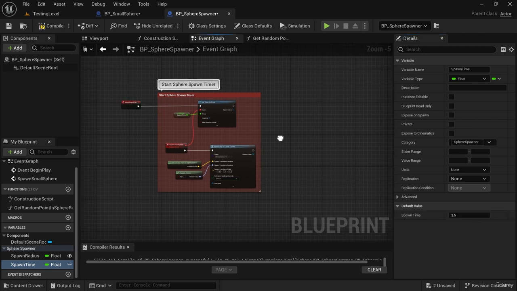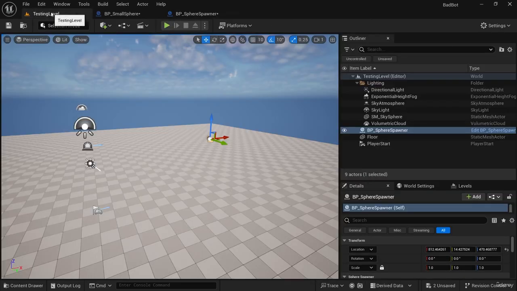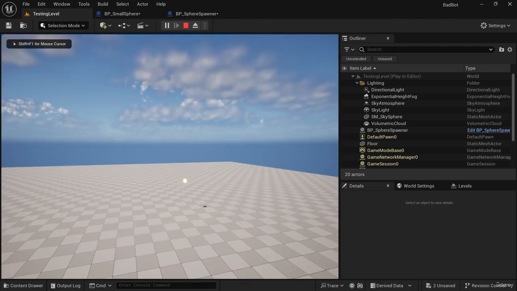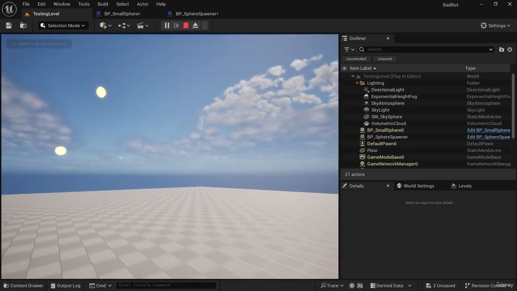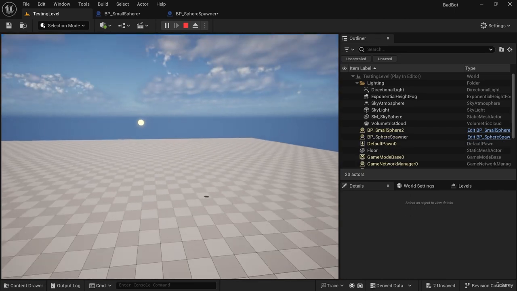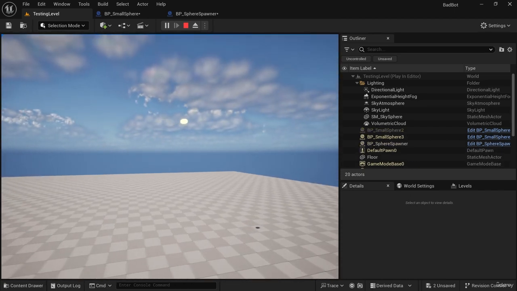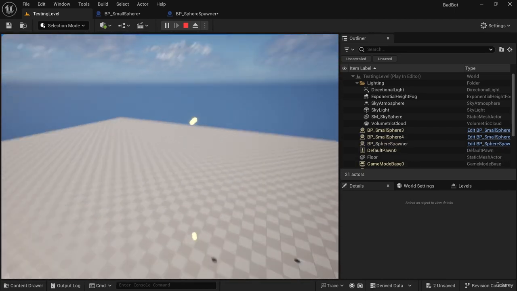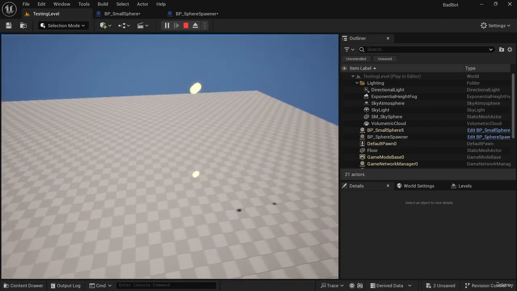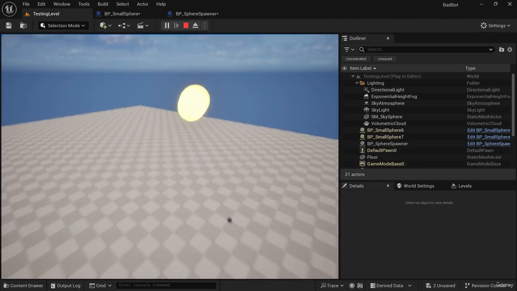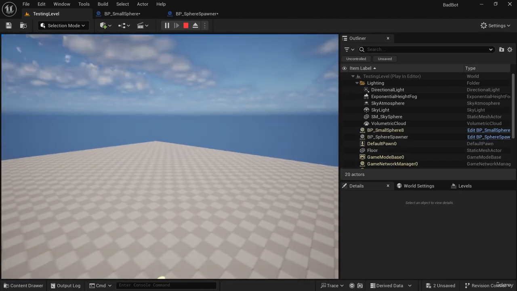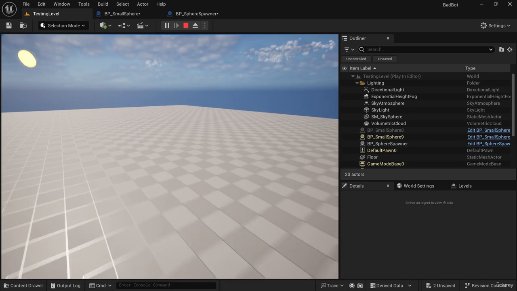We'll use 2.5. So during the few seconds that these spheres live, I want to be able to go up to it and grab it. I want to overlap with it with our default pawn and, well, make it wink out of existence early. And then later we can figure out how to keep some kind of a score, keep track of how many of these we've picked up. But for now, we just need to detect whether our pawn has overlapped with the sphere.